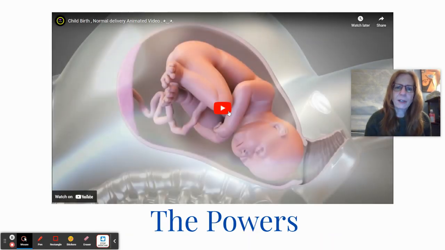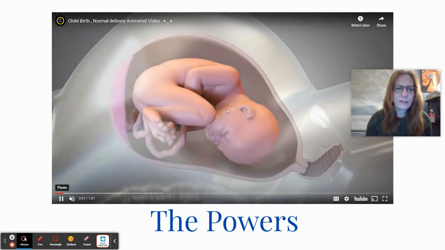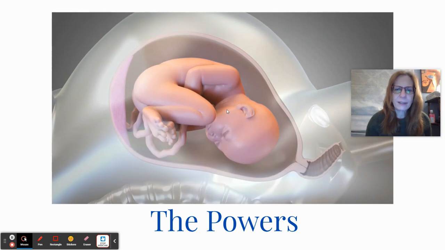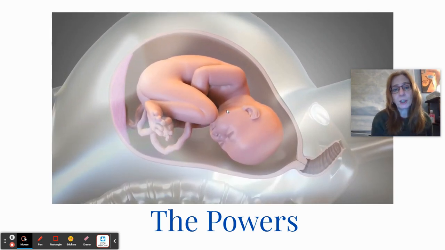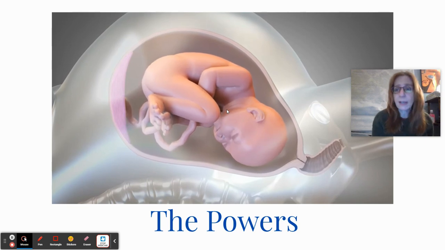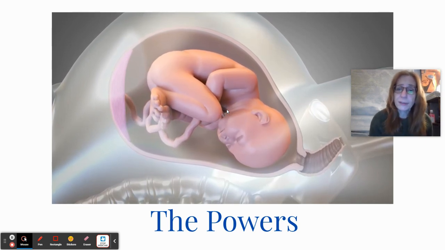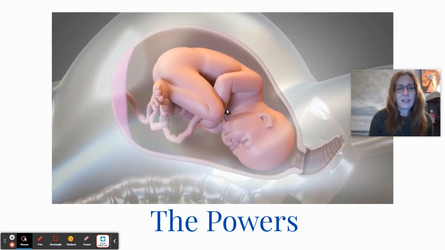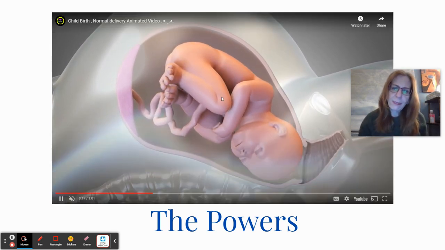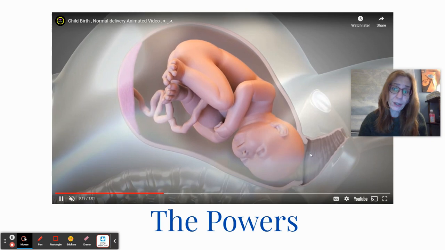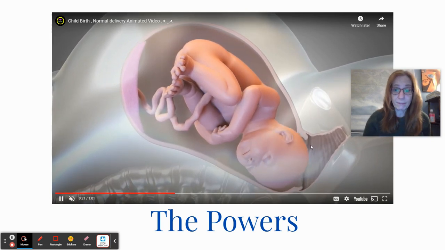All right, so now we're on the powers. We're zipping through this. Here is a little 1-minute video. I'm going to talk through it. The powers refer to the uterine contractions and mom's pushing effort. So uterine contractions can actually exert about 50 pounds of force. And they'll push down on the baby to affect descent. And also the presenting part will put pressure on the cervix to let it open.